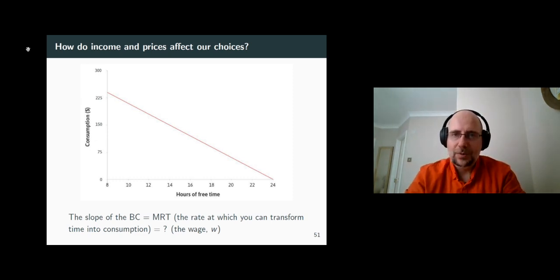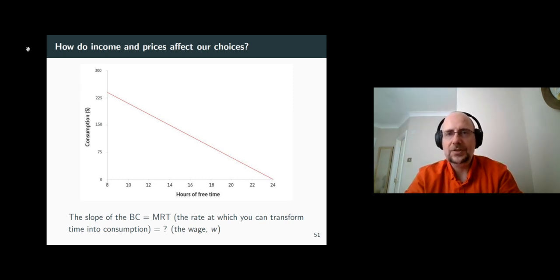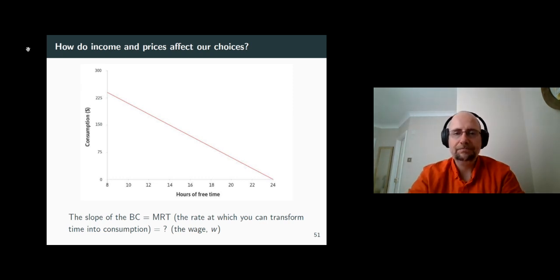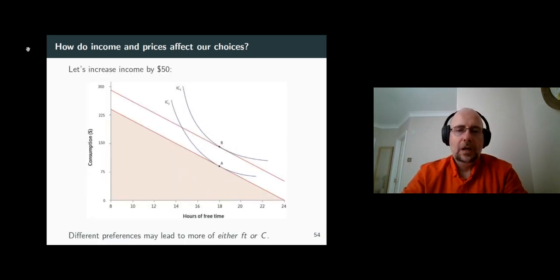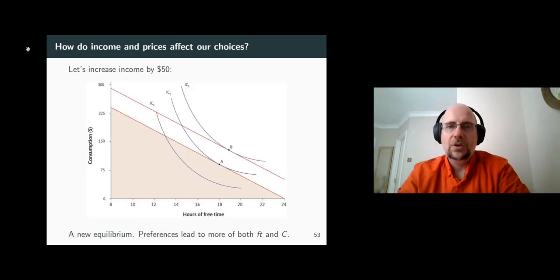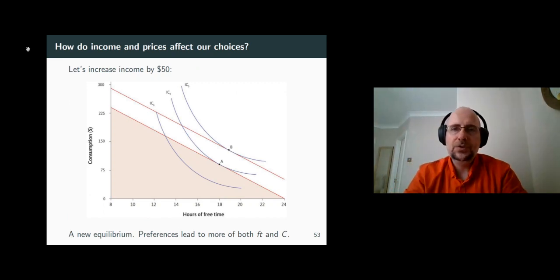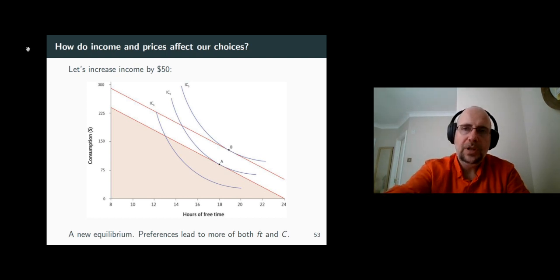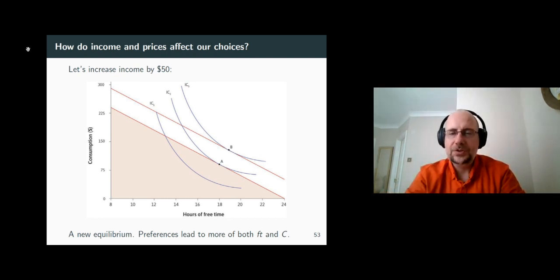What is the best that the consumer can do, given her linear budget constraint and her preferences? Let's lay her preferences over the budget line to see the highest possible indifference curve. When we do that, point A appears as the only point which satisfies two conditions. First, it is feasible, and second, it maximizes utility. Point A then corresponds to 18 hours of free time and $90 of consumption per day.